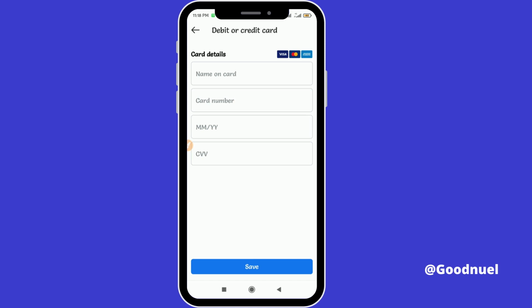Alright, so if they reject your ad for any reason, you can request a review. Your ad will be reviewed and approved if you've done all the corrections they want you to do. So that, my friend, is how you can successfully and easily run an Instagram ad from your smartphone.